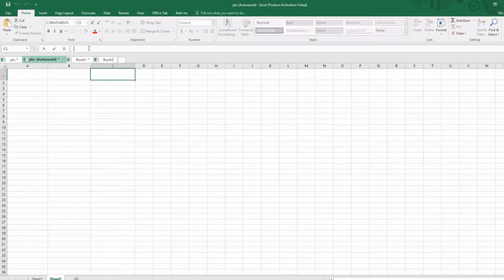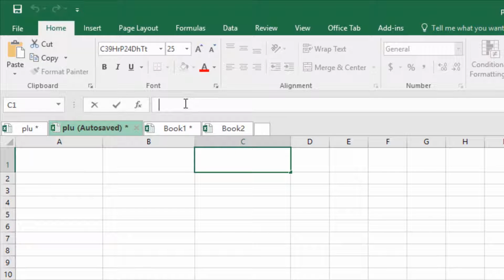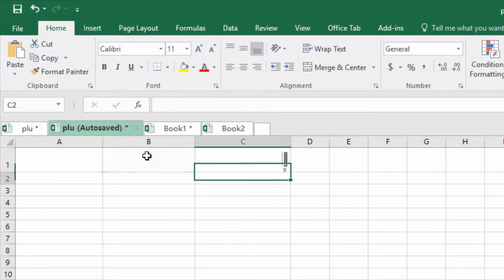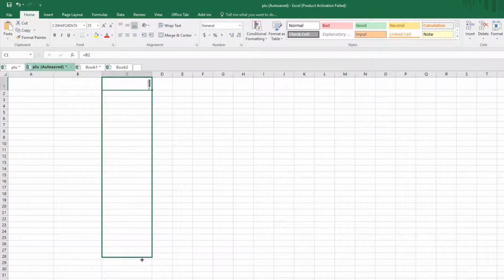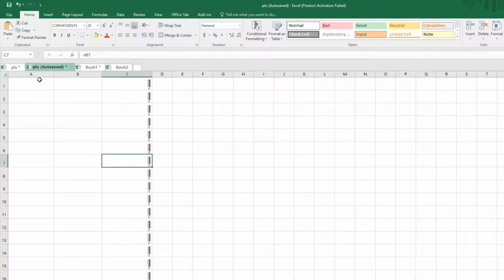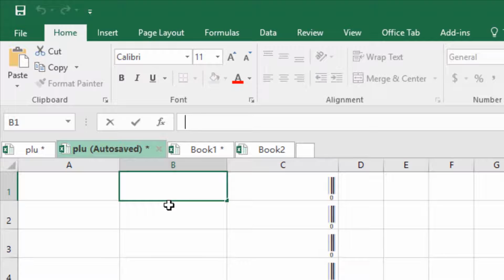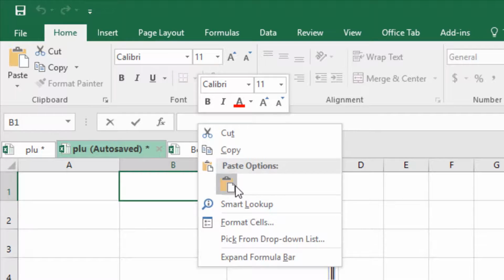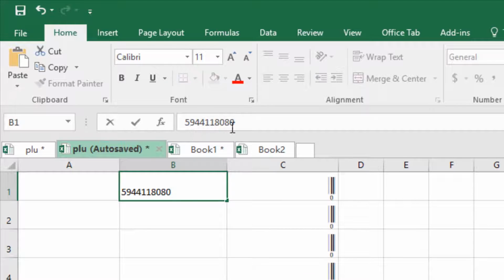Well, you're going to come up here and hit equal. This spot right here. Then you're going to take this and pull it all the way down as far as you're going to need. Then you're going to punch in a number for the spot. This is a barcode that we have inside our store.